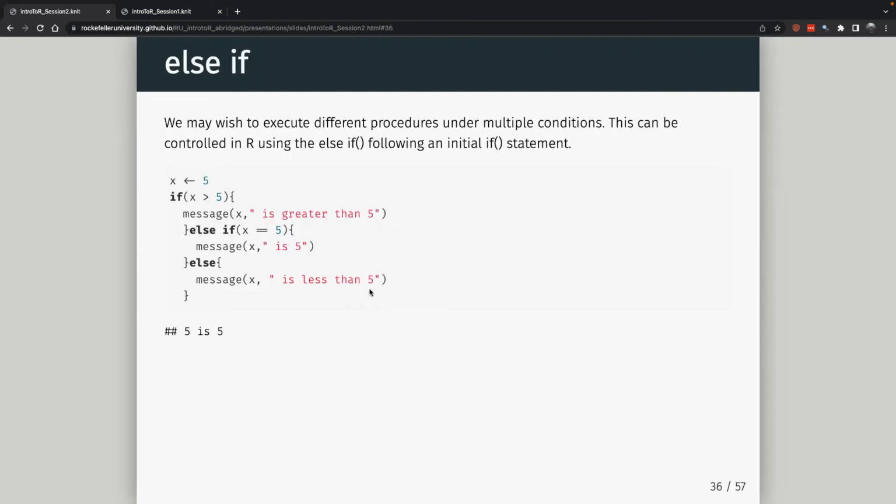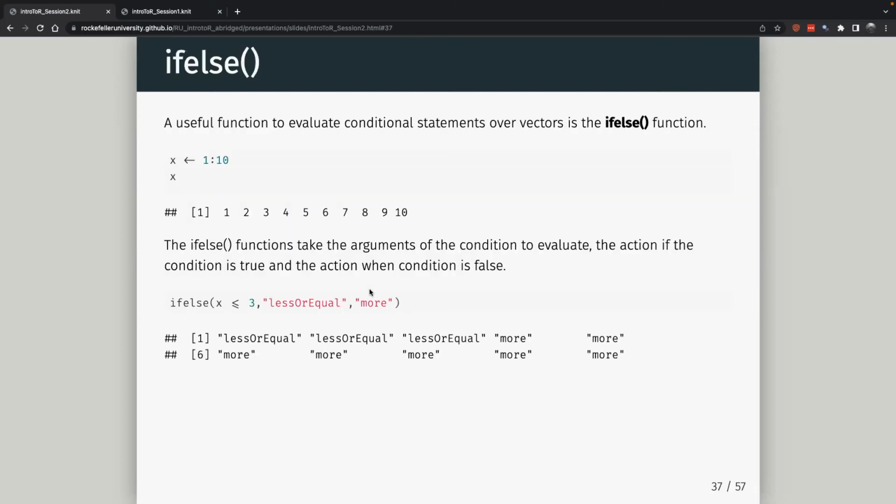This is really fundamental when you start to work on scripts and you want to automate things and you want things to only evaluate under certain circumstances. The more you start to work with these kinds of statements yourself, the more use you'll see for them. But when it comes to the data side, when you're not controlling workflows, most of the time this function is more useful. This is the ifelse function.